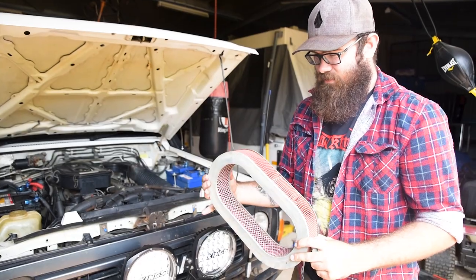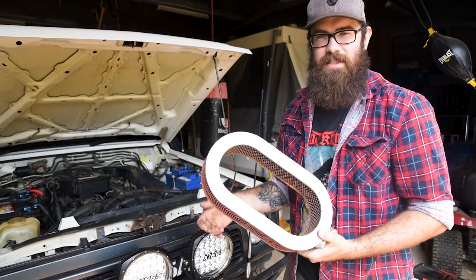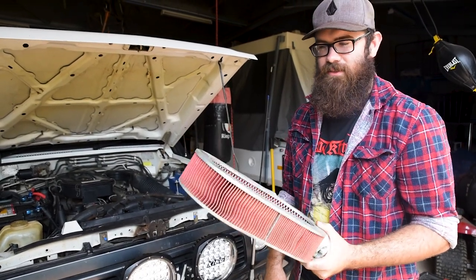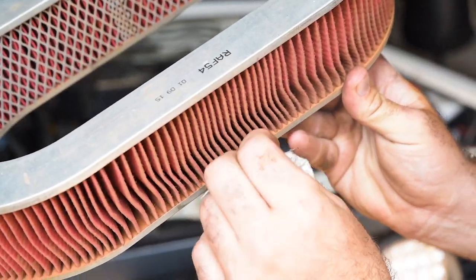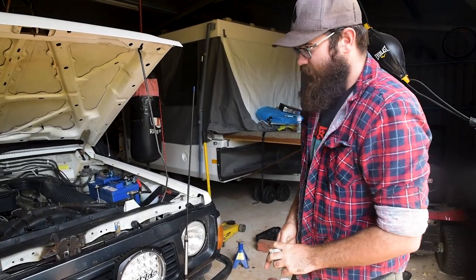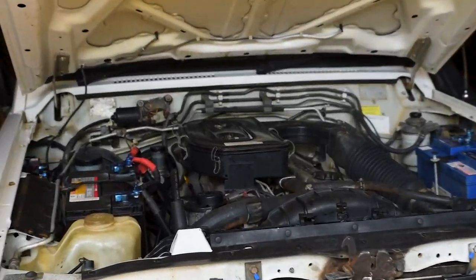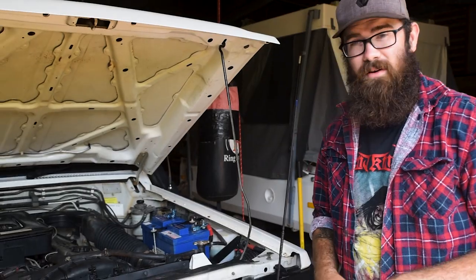This is my air filter from when I bought the car. I've owned the car for about eight months, never changed it, blown it out once or twice with compressed air — and it's pretty damn chockers. You can almost see how clogged it is. If I stick my nail in there, it'll come out full of dirt. Moral of the story: check the air filter, replace it if needed, or at least give it a blowout with a compressor. Cheers to Durian Tyon Auto that had one in stock — otherwise I would have been buggered.